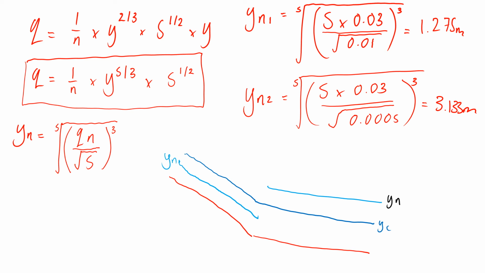So you've got a flow coming down in reach 1, and it needs to meet the flow in reach 2. So the flow in reach 1 has to increase for it to reach the normal depth in reach 2. The possible profile that can occur is an S1, or the profile that can occur is an M3.